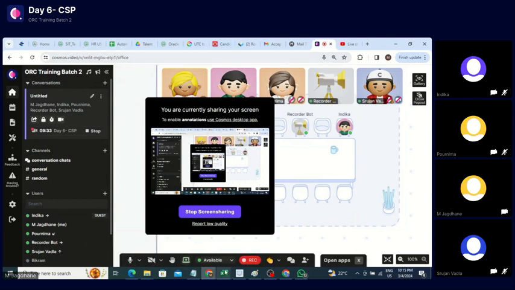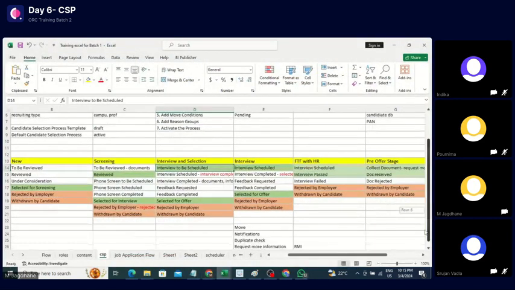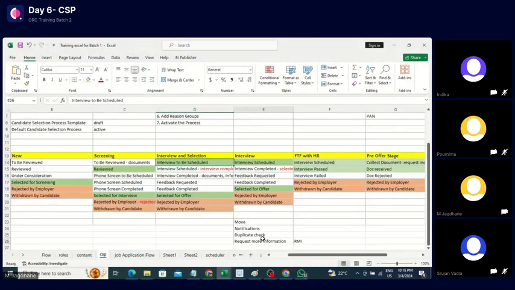So next is, after the notification, one more function is duplicate check. So duplicate check is like there are many employees who are applying for the requisition on the external career site. So they have multiple email IDs and they are applying through the different email ID.